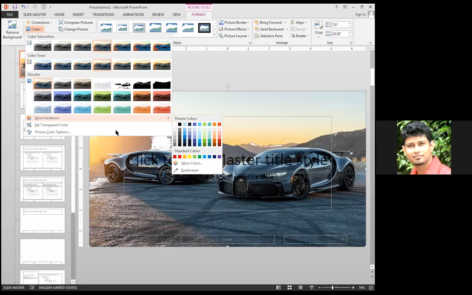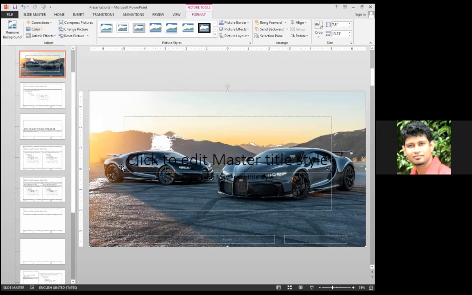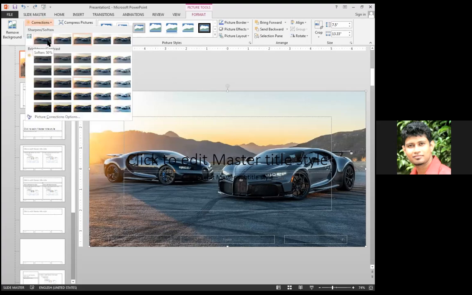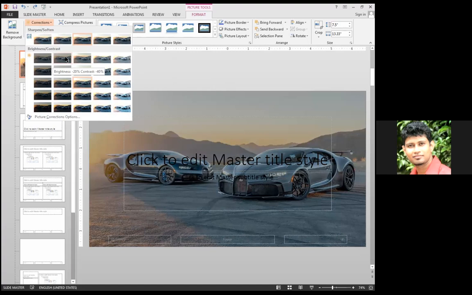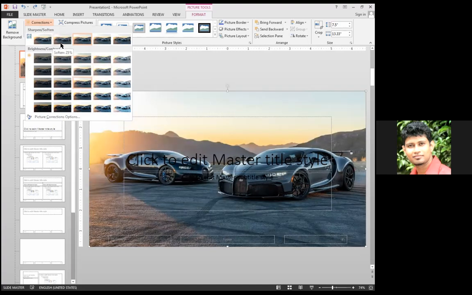Okay, I think you have to maybe recolor or change the color tone, or use that to give less brightness and less contrast. Go to the picture correction options. From there you can set picture correction options.